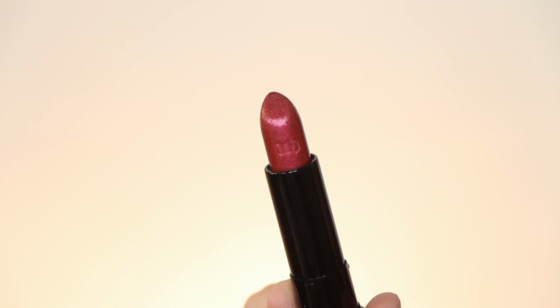In addition to the eyeshadow palette, like I mentioned, we do have 3 lipsticks. I'm also going to swatch them for you right now so you can get a feel of what they look like. So first up we have the shade Ready, and it's a bright rose with a beautiful sparkle in it. Then we have MARFA.